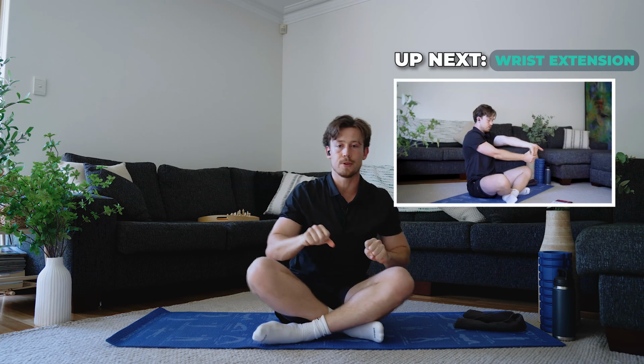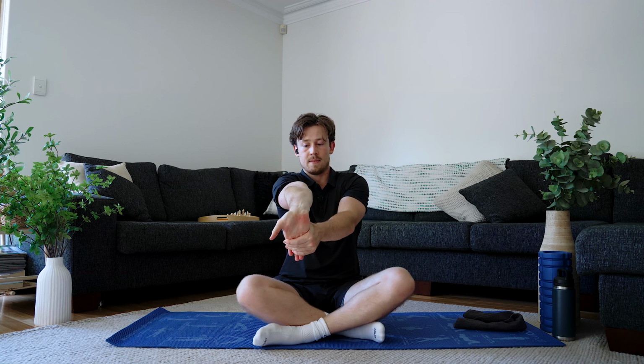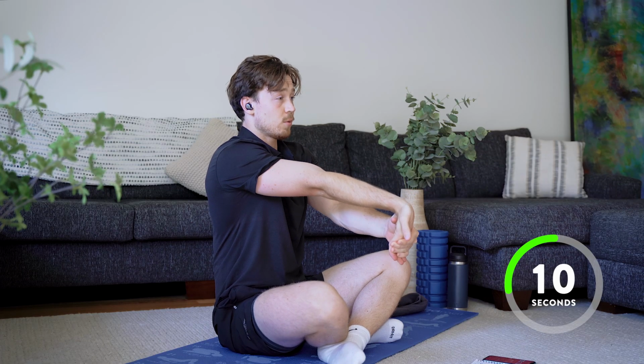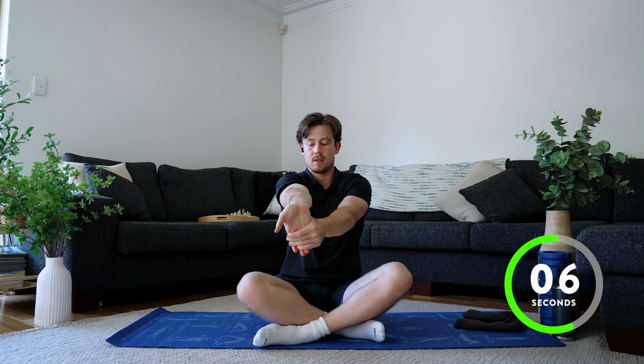So open up nice and wide, clench the fist. Open up nice and wide, clench fist, very good. So the next one, we're going to do the opposite. So palm up, we're gonna bend at the wrist, we're gonna bring the other hand and gently apply that. This one's easy to give a really good stretch, so just be gentle as well.